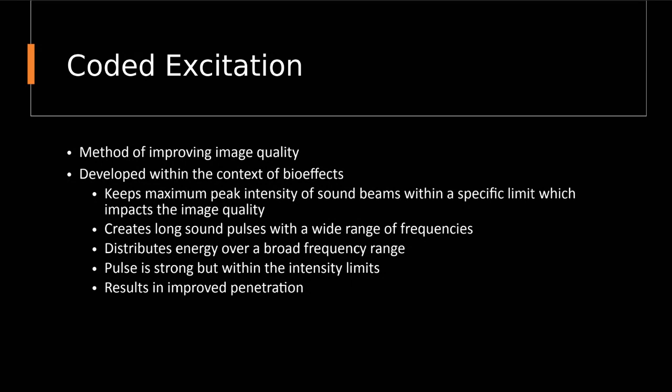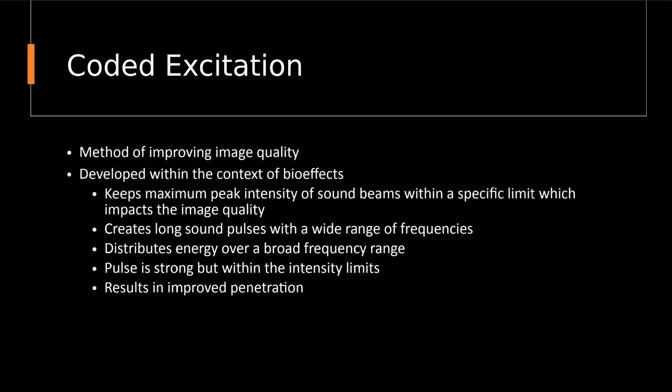Now remember, a pulse is a collection of sound waves, right? So we can have variations to those sound waves in that pulse that we send in. So if we're sending in a long sound pulse, we could have a lot of sound waves with different variations to them. Coded excitation is also going to distribute that energy over a broad frequency range.